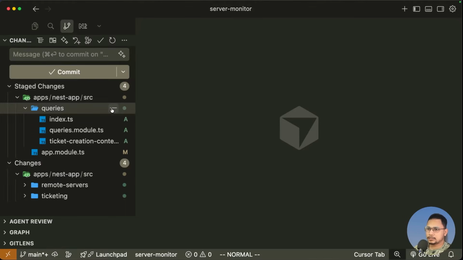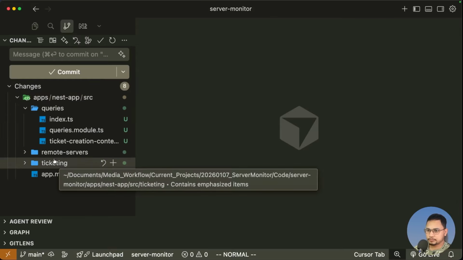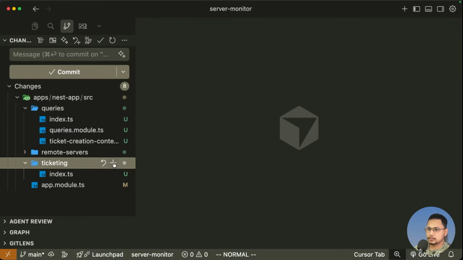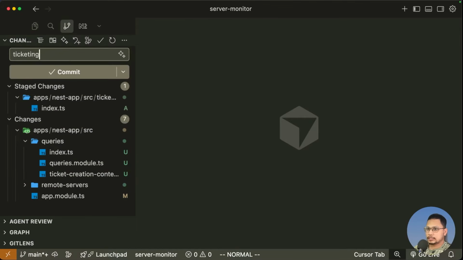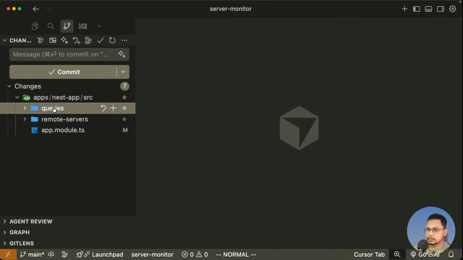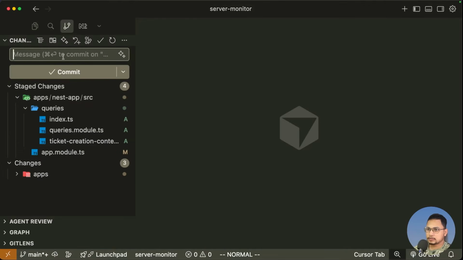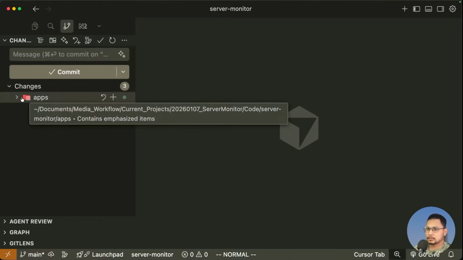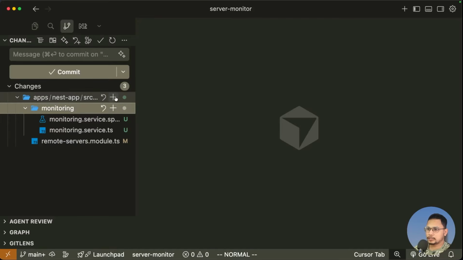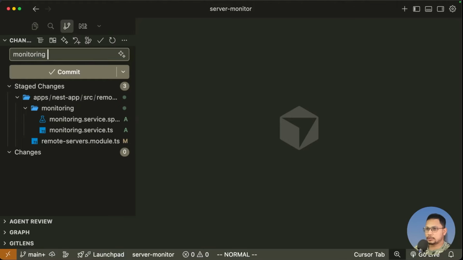Before that, let me add this one, ticketing module index add. Perfect. Then we have added this queries thing. Queries module add. Perfect. And then we have added this monitoring service.